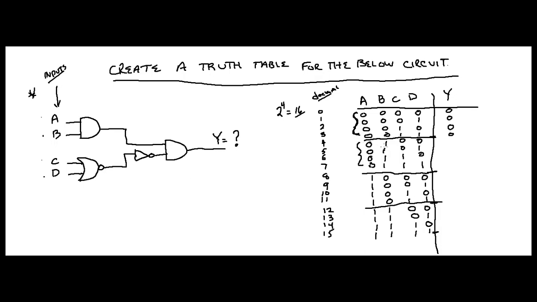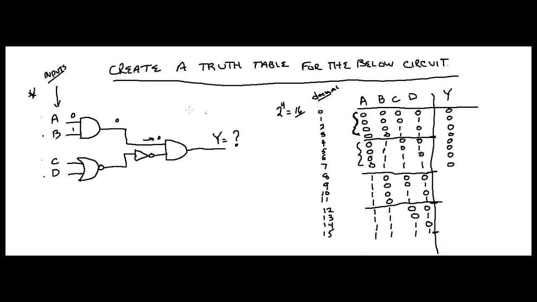If you notice, A and B are 0 and 1. So if A is 0, B is 1, what's the output? Remember, for an AND gate, both A and B have to be 1, so that's still going to be 0, isn't it? Well, what's coming in here to your gate then is going to be a 0, and this can never be high, right? Because it's an AND gate as well. So that means all four of these, the next four, are all going to be 0 as well. It doesn't matter what C and D are, right? So let's do it here. 1, 2, 3, 4. Got it?